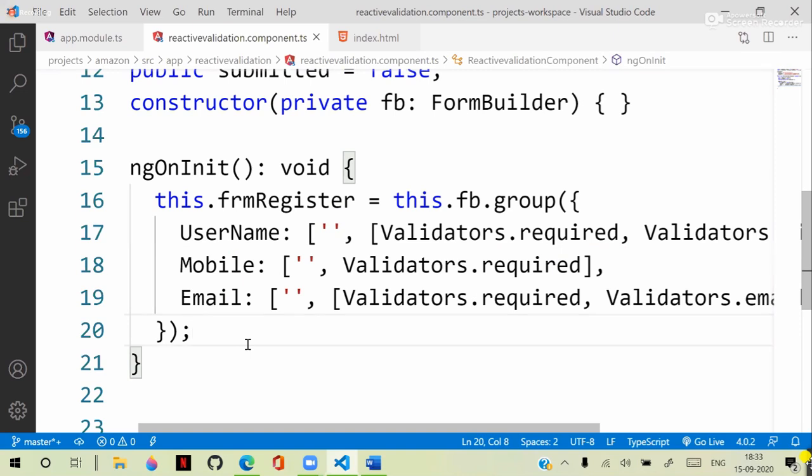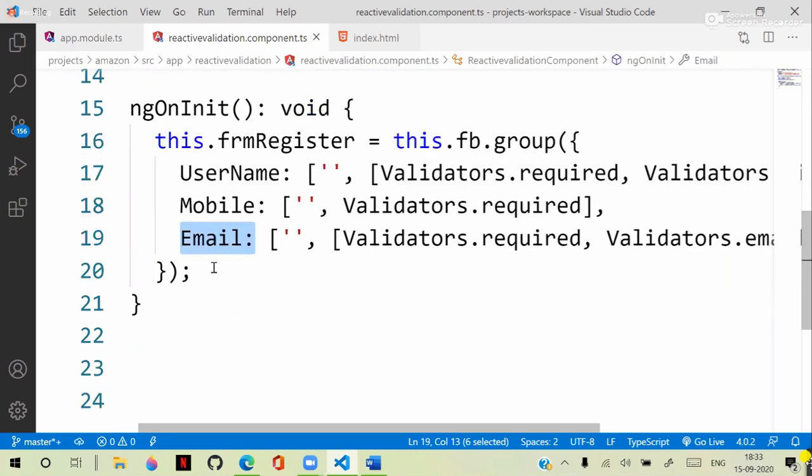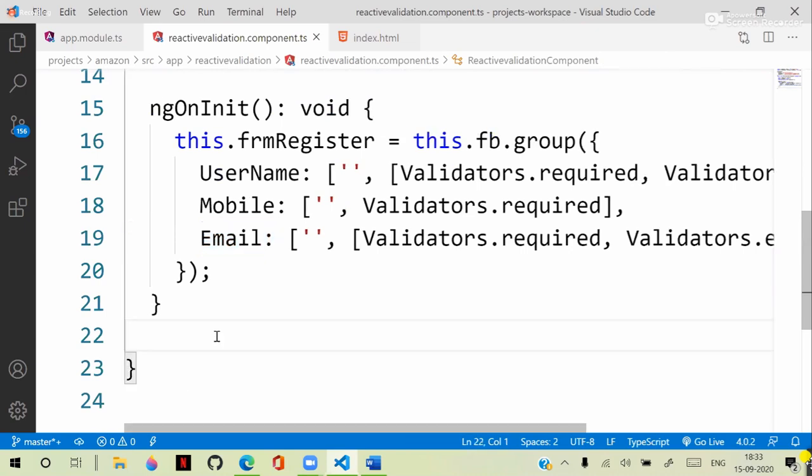Now, what should happen here is we need to be able to access the controls from the form. We need to access all the form fields. That means first name, username, mobile, email. We need to access these form fields easily and use them. In that case, yesterday we learned we can use an accessor.